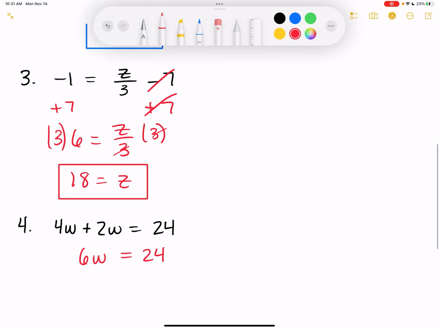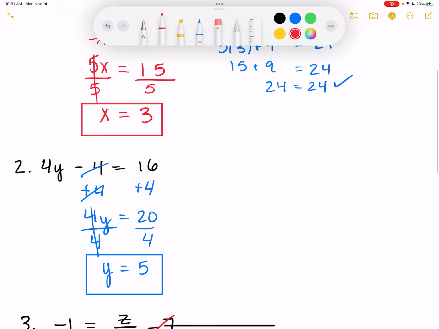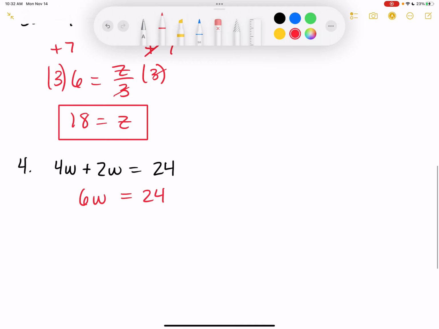So there's two different kinds of two-step equations. The first ones are like this, where they give you two things, but there's only one variable, so you just have to move and solve for that. The other one, technically there's still only one variable, but there's two terms that have one variable, so we have to combine those. So that's step 1. Then we have to solve for it.